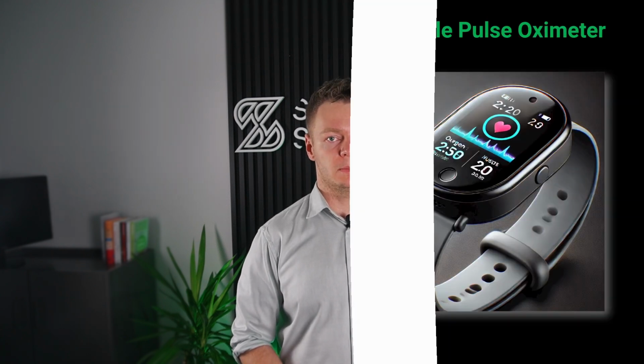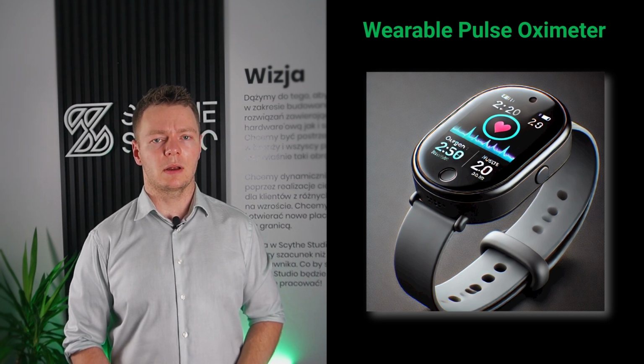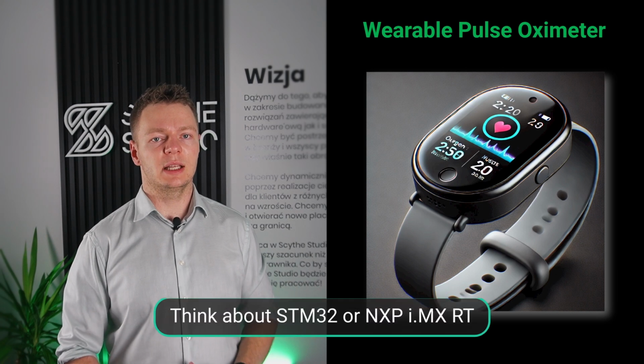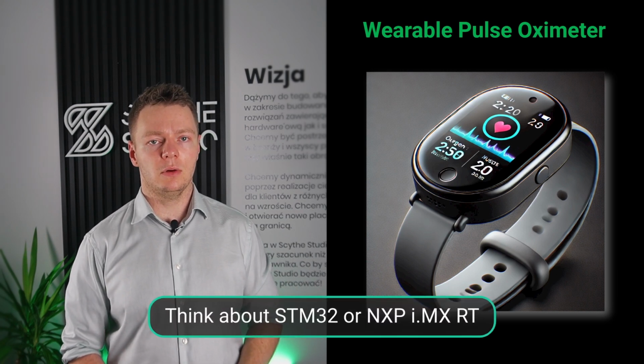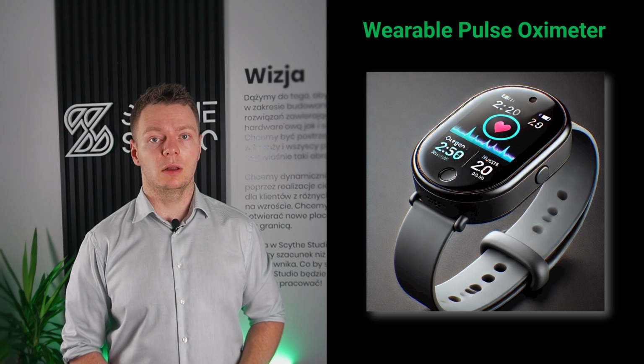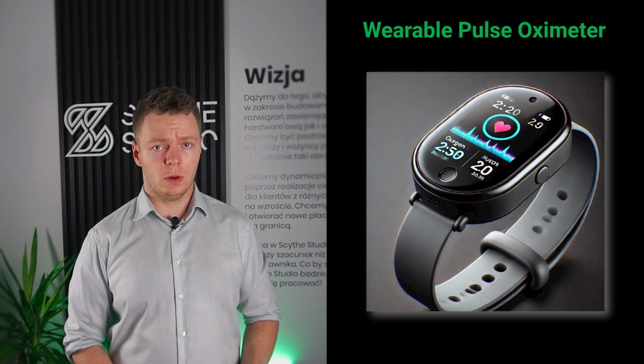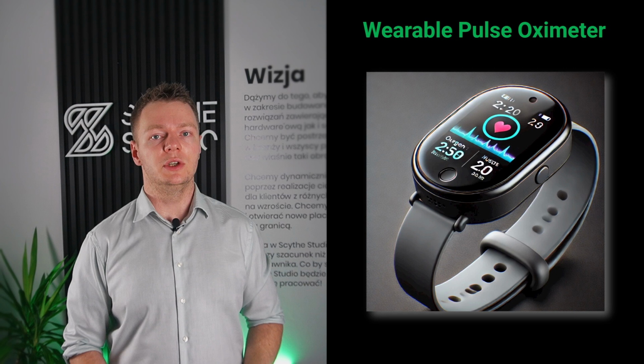Let's now give you some example hardware choices to make this episode more tangible. I will show you a hypothetical project and explain my reasoning behind choosing target. Wearable pulse oximeter. For a small portable device like this, an MCU with real-time capabilities would be the best. You would choose an STM32 or NXP IMX-RT, for instance. And you would probably go with bare metal setup or FreeRTOS system. And you could develop the interface using Qt for MCU or something even more lightweight like LVGL.